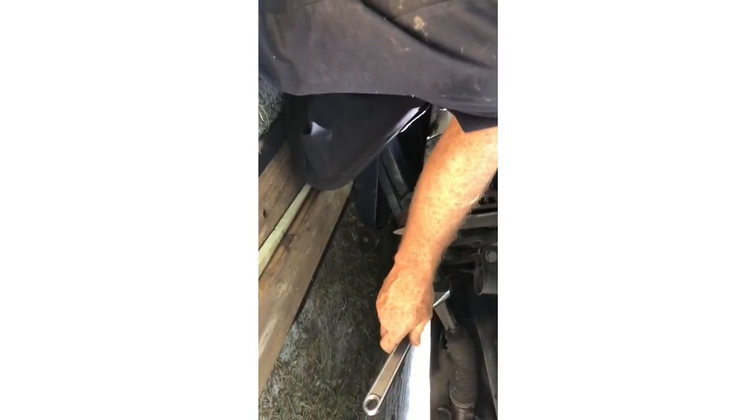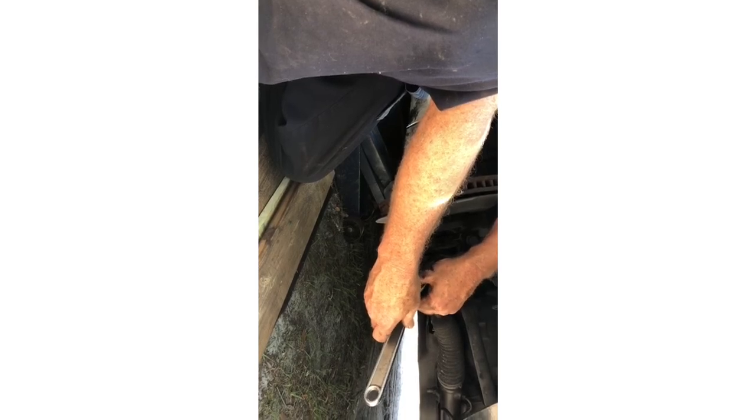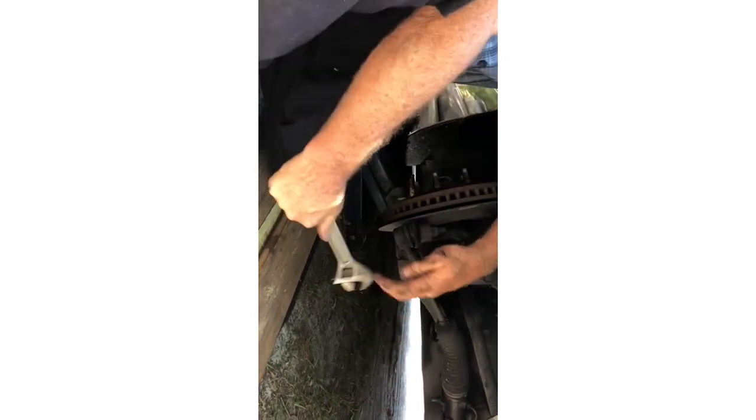So you put it back to where it was, where it's not really tightening. See how I stopped there? Take it off. The new one's going to touch that. But it's not touching enough to keep you from unscrewing it. If I tightened it against this, you wouldn't be able to unscrew this. See, it's finger tight.